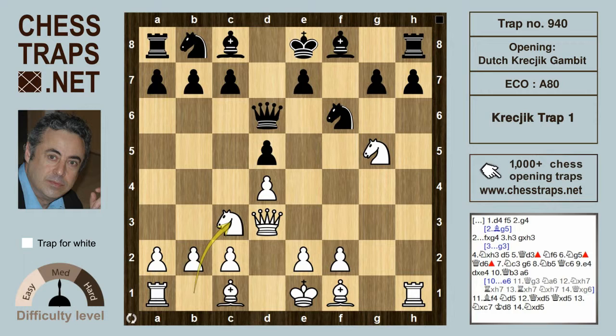Well, the knight can hop into b5. So g6 now by black cuts off any offensive strike by white on h7, and queen takes g6 just loses the queen, obviously. So knight b5, a good try by white, hitting the queen. The queen's going to move over to b6 or c6.